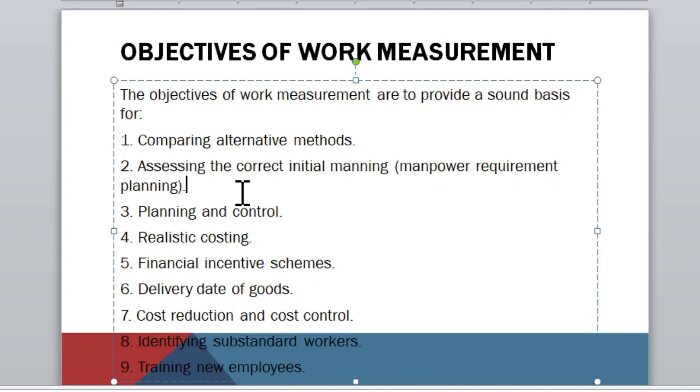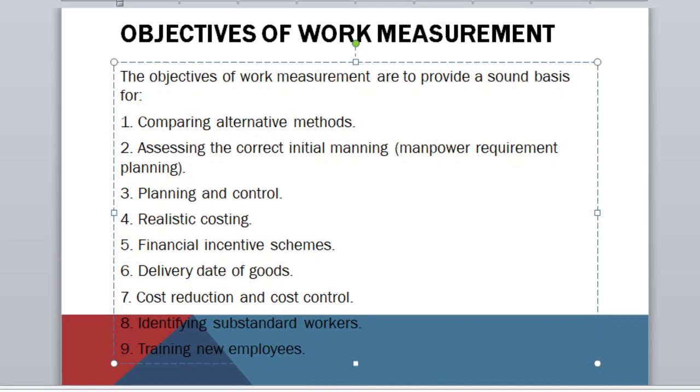Sometimes it is also called human resource planning. What does that mean? You have to put the right number of people, and the right kind of people, at the right place at the right time, doing the right things for which they are suited for the achievement of the goal. We have a saying: do it right the first time. The same thing applies in manpower requirement planning. You also have to put the right people at the right job.